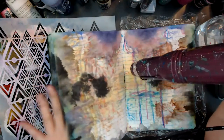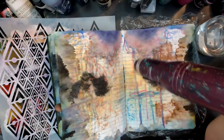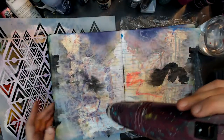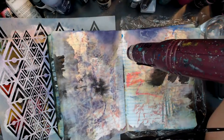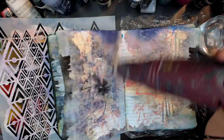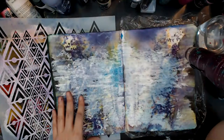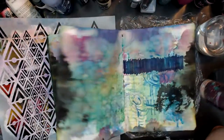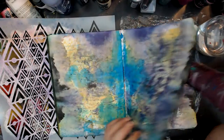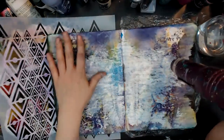So what I was doing last night, I come in here, I do a whole bunch of sprays, go back on the couch, and dry it for like half an hour. Come back in. Probably ingested a few fumes last night. Honestly, I have no idea what I'm going to do with this book. Maybe nothing. But it's sure fun working in it.